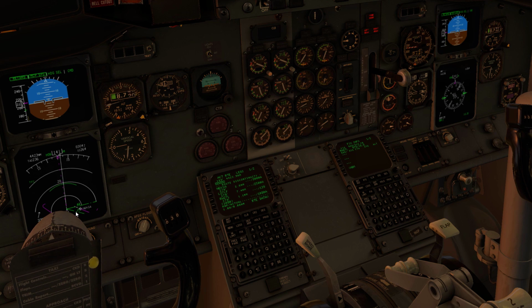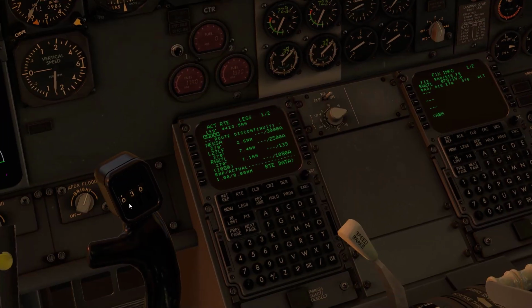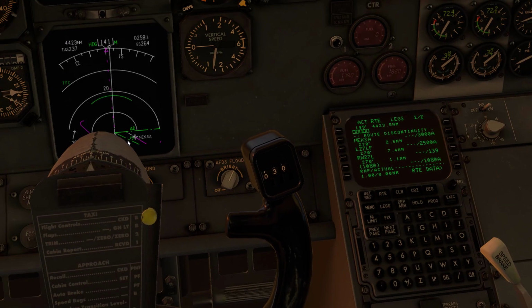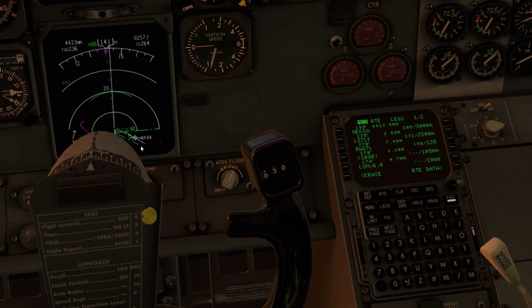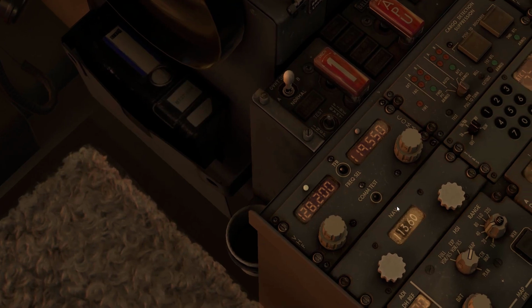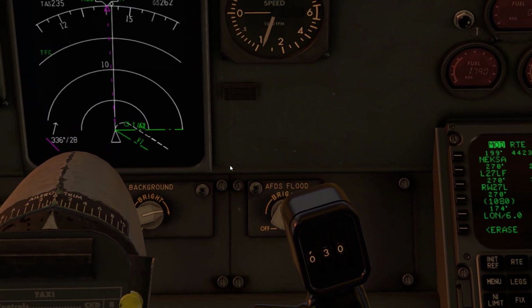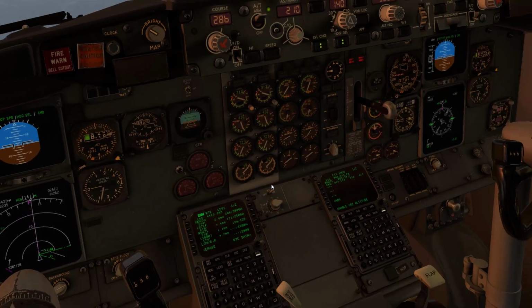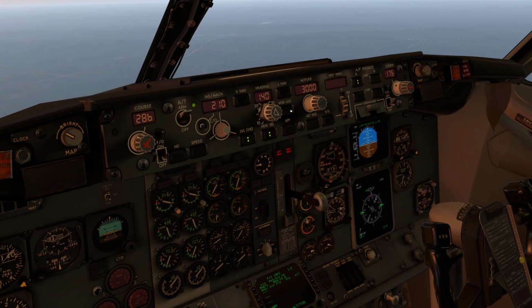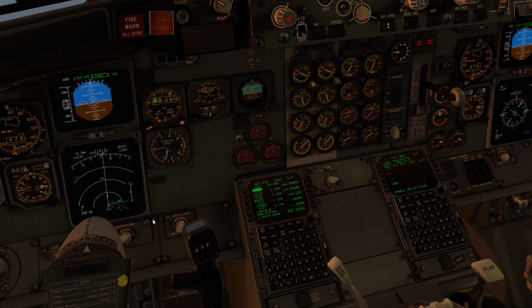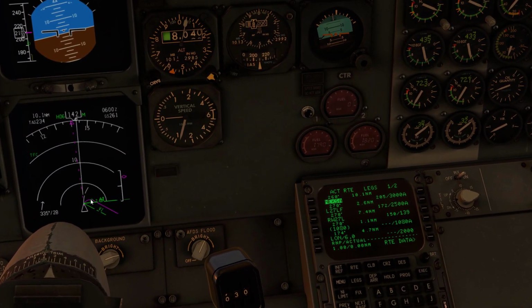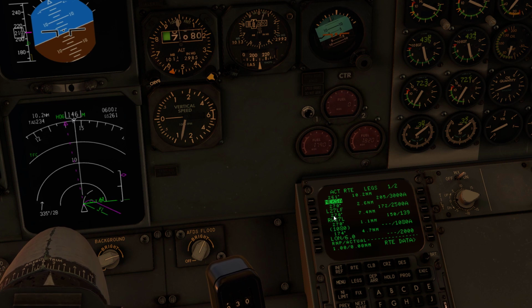Now, as we get into position to turn to Nexa, I'm going to put Nexa into the top line of the FMS and then just do a direct to. I can actually start doing that now. Let's look at it like this, and you can see here's the turn. And if I do the turn right now, then it will make me fly over Nexa at pretty much the heading that I would need to fly afterwards.